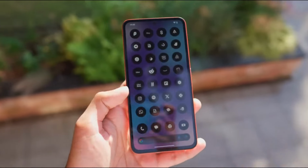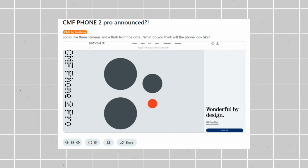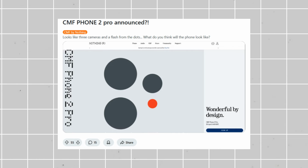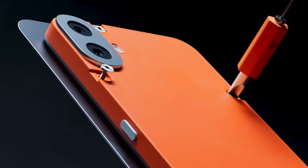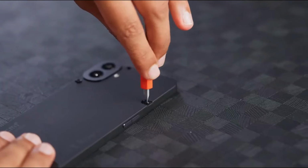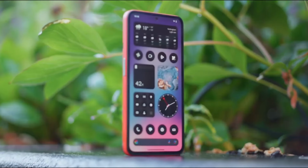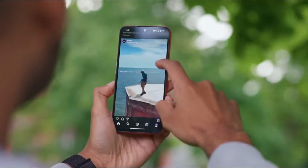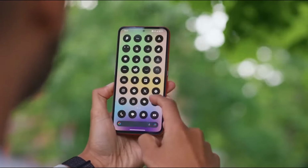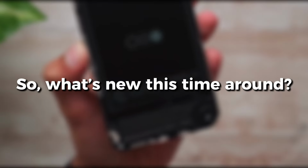Nothing recently dropped a teaser image that features 4 distinct circles, strongly hinting at a triple camera setup accompanied by an LED flash. This visual alone pretty much backs up the earlier leak, subtly confirming what we've already seen. While the official specifications haven't been released just yet, all signs point to this device aiming for the budget-friendly market, likely coming in under the $300 mark. Of course, that could change depending on how the new US tariffs play out, which might throw a wrench into pricing plans.